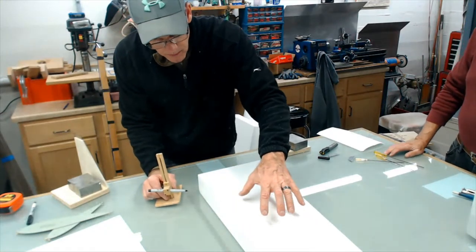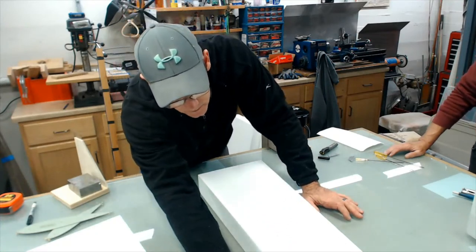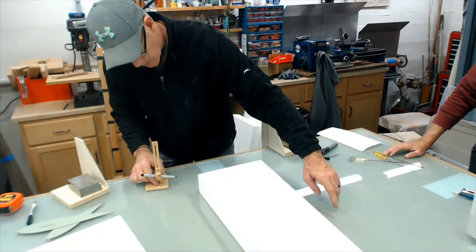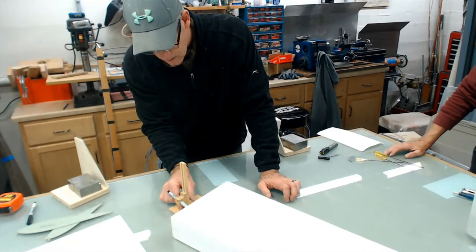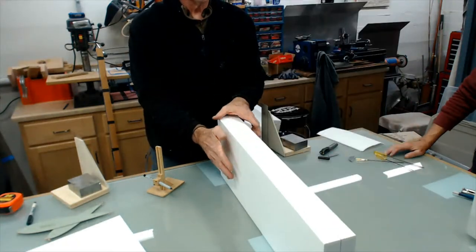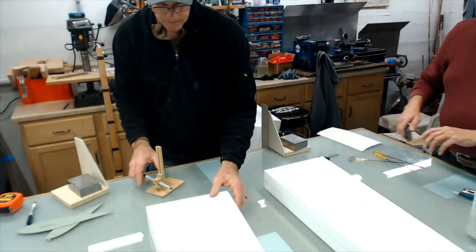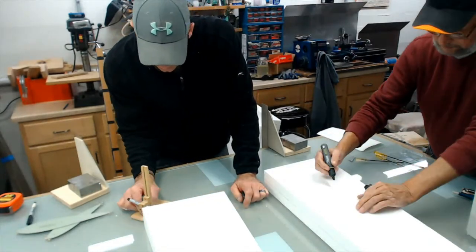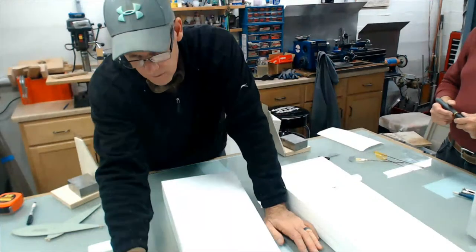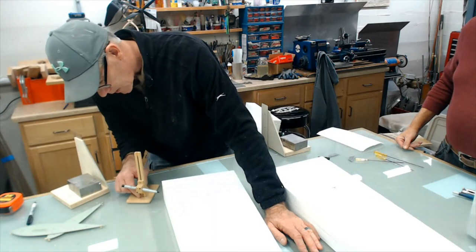One of the things, I sanded the bottom of this thing. I made sure that the core wasn't rocking. If it's rocking, you want to make sure that it's flat. Doesn't matter if it's level, just make sure it's flat. So what I've done is I made a 360 line around this core, and that's the center line, and that'll stay on the core throughout the process. Make sure the glass is clean, no bumps, glue, and then make sure that the bottom of your gauge is clean.